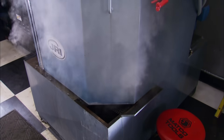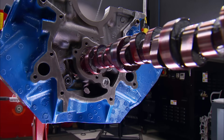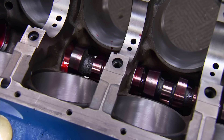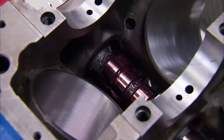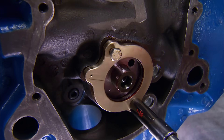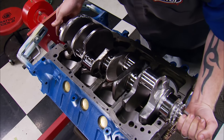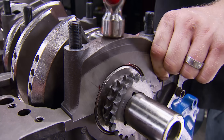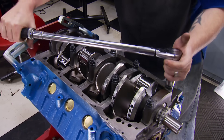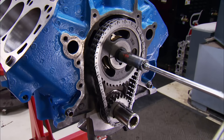After a jet washing, we can get back to business installing this Edelbrock Rolling Thunder hydraulic roller — the same one used in their 347 stroker crate engine that makes over 500 horsepower. We'll keep our cam stable with a new bronze cam plate. After torquing ARP studs to 110 foot-pounds, we can sync the two together with this Edelbrock double roller timing set.